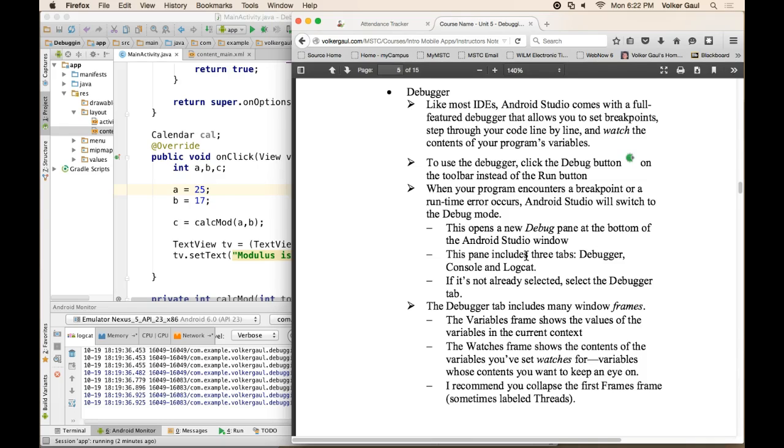What we're going to do with this debugger is set breakpoints. And the concept of debugging, a breakpoint is a place where you want the program to stop while it's running so that you can look around. You, being the programmer, so that you can look around and see what the contents of variables are. And once the program has stopped, then you can start using some of the other commands we'll see here in a minute that allow you to step through the program one line at a time and continually watch to see what it's doing.